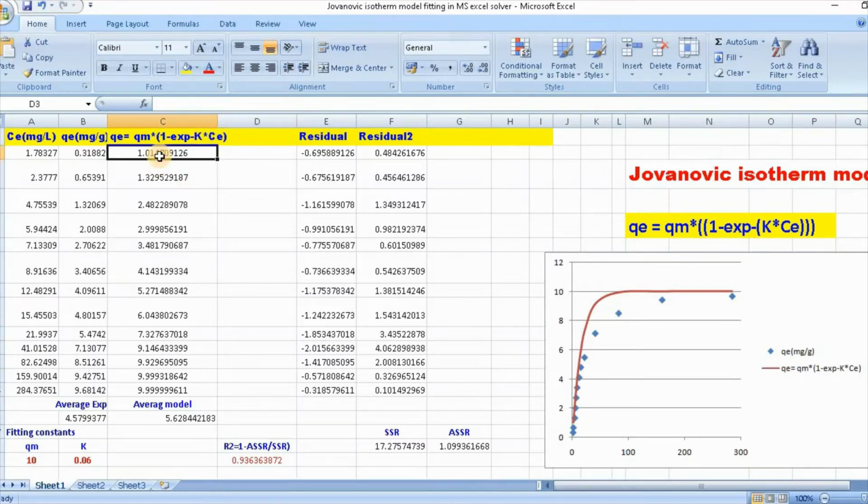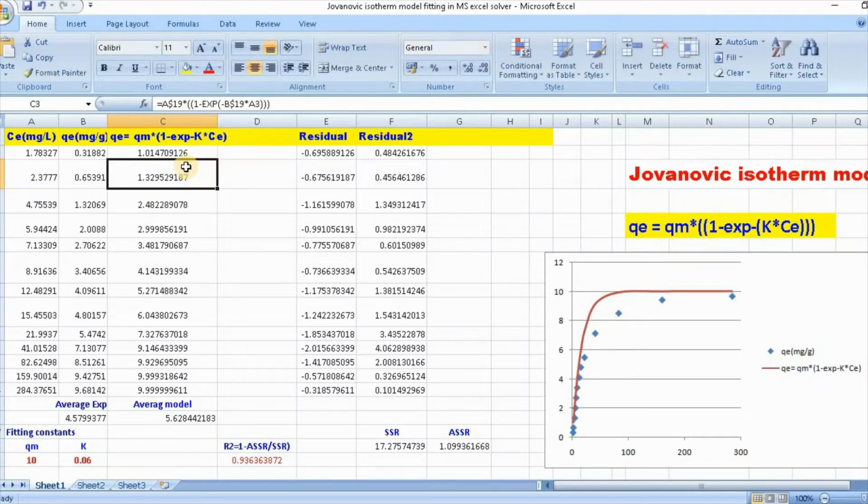Then write the function here, equal to Qm into double bracket 1 minus exponential bracket minus K into A2 triple bracket.